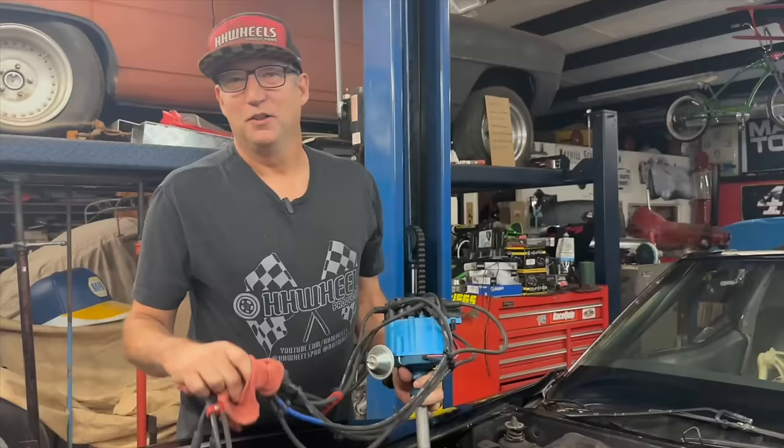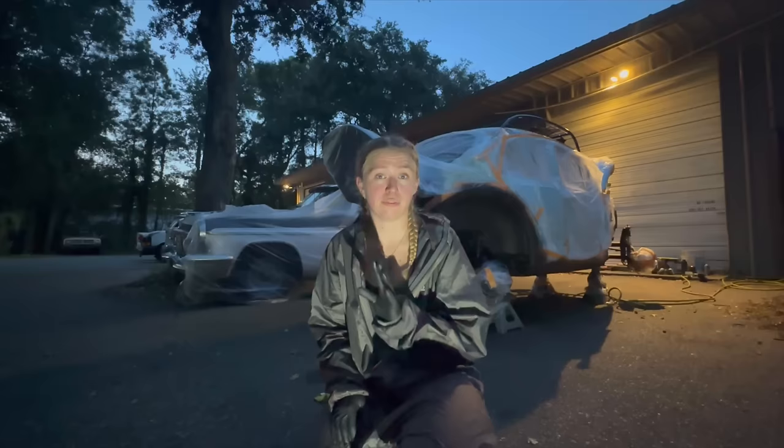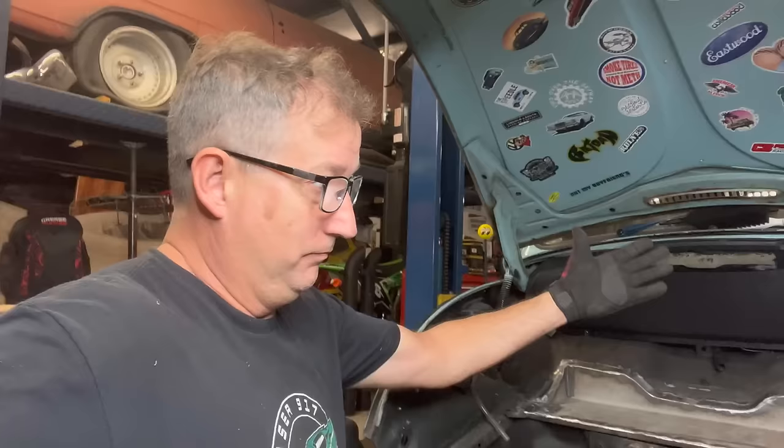We're bringing not one, but two cars to the SEMA show this year. We have 8 weeks to get these cars ready and get them on a transport headed out west. But in order to get this done, we gotta stop talking and get wrenching. The last time you saw us, we didn't even have engines in either car.